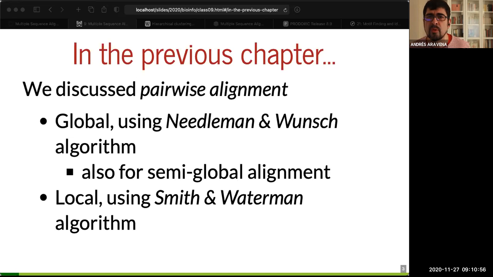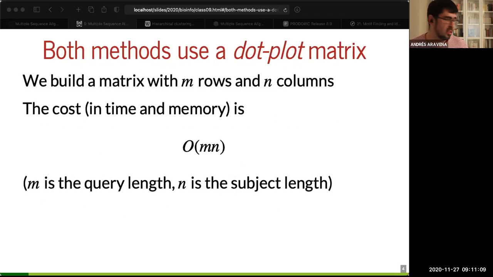When you do it today, it is obvious, but it took very smart people many years to find the way to go from local to global alignment. And the other thing that we discussed, and this is an important point, is that all these things required making what we call the dot plot matrix. Initially we had a dot plot with ones and zeros, but then we put a score inside. And building that matrix requires a lot of memory and a lot of time.